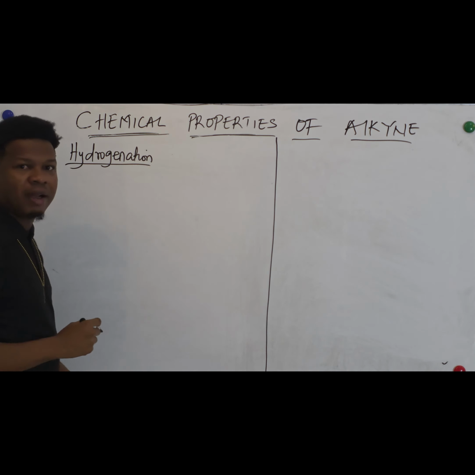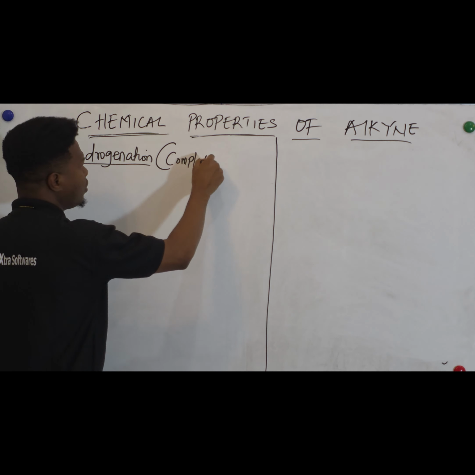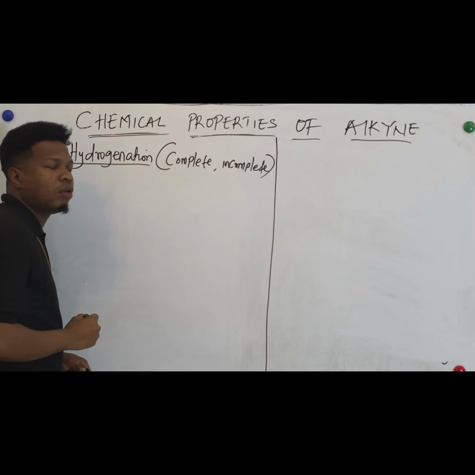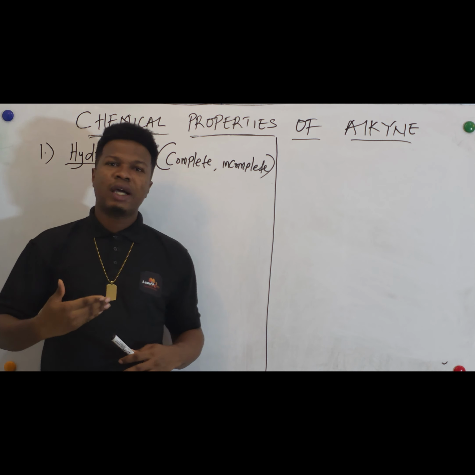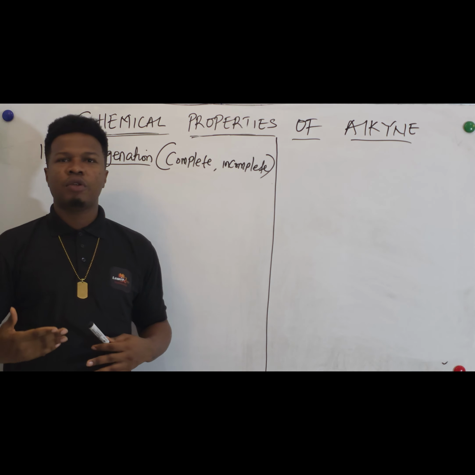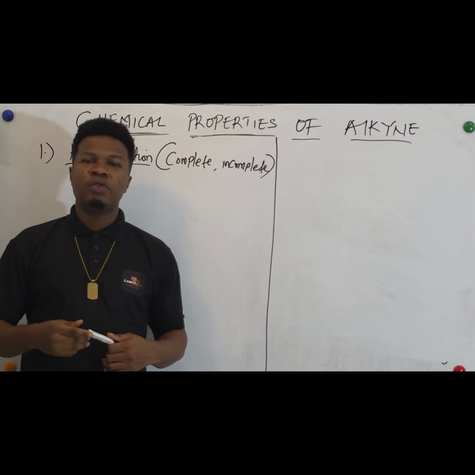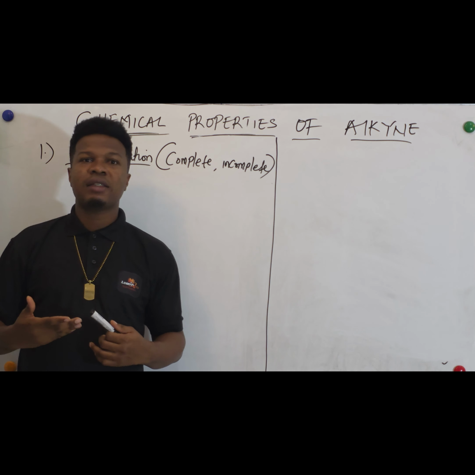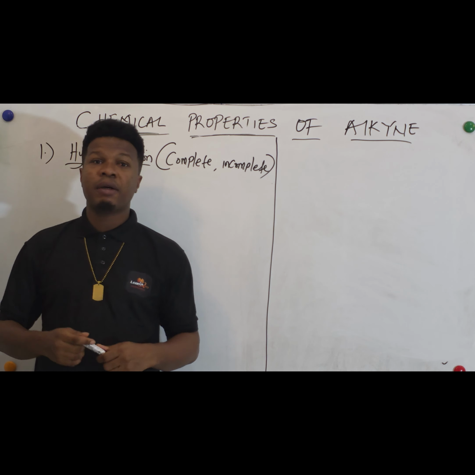Now, in the hydrogenation of alkynes, the hydrogenation can be complete, or you can say incomplete or partial. So for a complete hydrogenation of an alkyne, you carry out the hydrogenation using your normal catalysts such as platinum, palladium, or nickel. If you're using platinum, most times we use carbon to support the catalyst, right? If you're using palladium, most times you use barium sulfate. If you're using nickel, it sometimes involves heating the compound together with it.